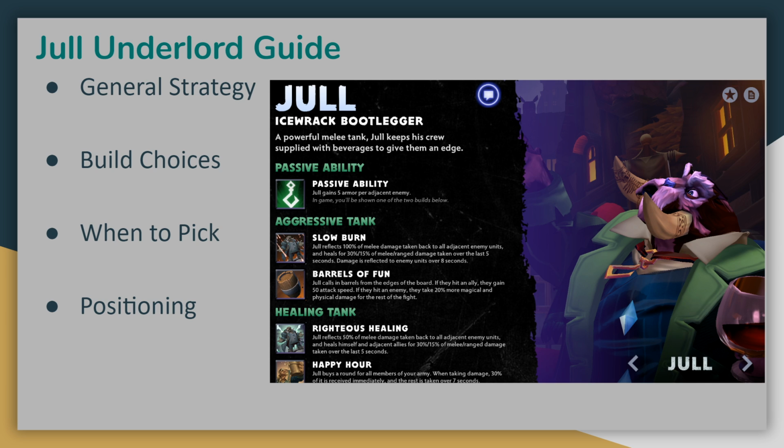Jull, the Ice Rack Bootlegger, is also the latest Underlord to be added to Dota Underlords. In this guide, we're going to cover the general strategy of playing Jull, the different build choices that are available, both aggressive tank and healing tank, when to pick either of those two, and of course positioning considerations for each.